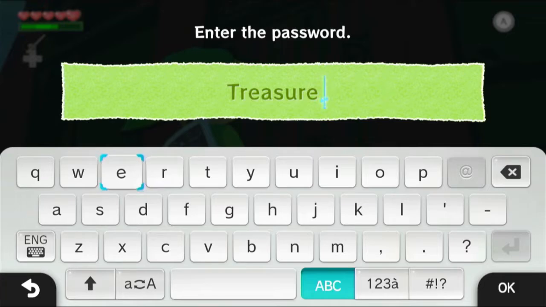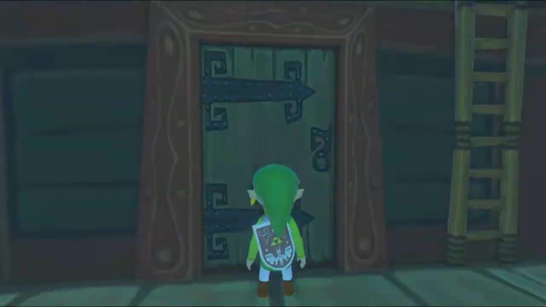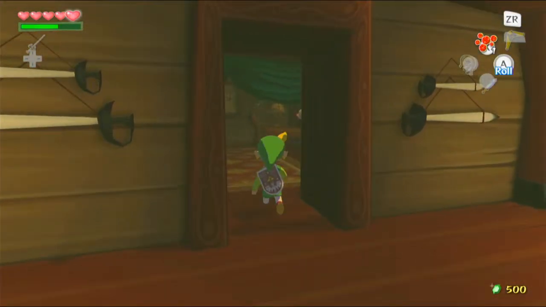Treasure. Is that treasure? I don't know. I can't spell. Let me just try it out because I can't remember. Right. You may enter. Cool. It looked wrong for some reason, but that might just be my brain. Anyway, we're back inside. I can actually check Tetris Cabin now.